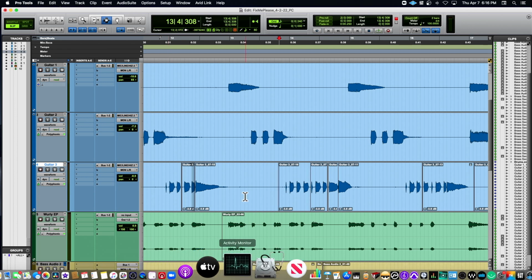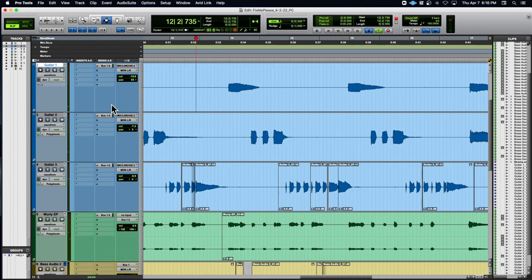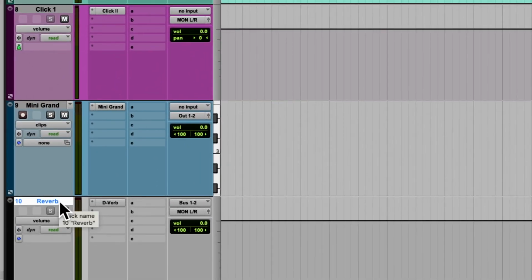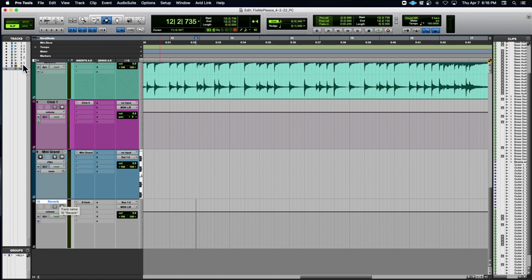Okay. Now I've got reverb on here. How do I get that? Well, what I've done is I've gone to the bottom of my session, and you'll notice here I've got a track that says reverb.